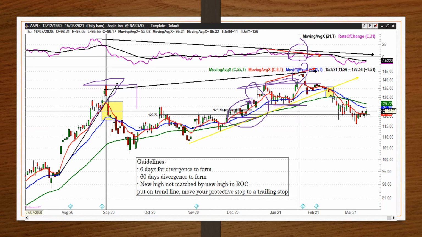Now you could also make a case for putting a trend line right here, and this would get you out in this place instead of over here in the yellow box. Again, this is what I would do, and I would be out over here, not over here. And as you can see, the trend is broken. The reason you don't jump to this trend line is it's perhaps a little too steep, but it's very similar to the other one. So we would probably use that one and get out back here.